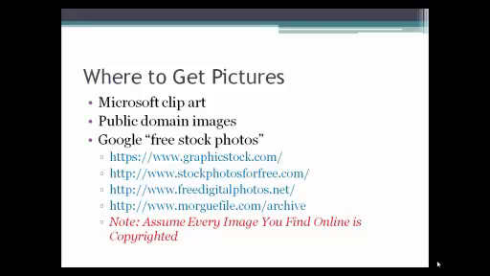I just want to really make sure we're all clear about this, and I say that because my last suggestion for where to get pictures is to take your own. I'm a big fan of taking your own, and I'm going to share with you some tips on how to do that here in just a second. Take your own, because then you have the rights and the licenses to do anything you want with those images. So feel free to take your own, and let me just share with you how easy it is.